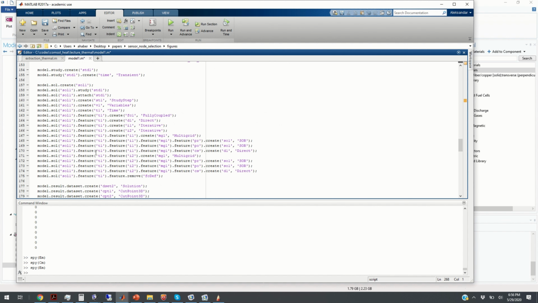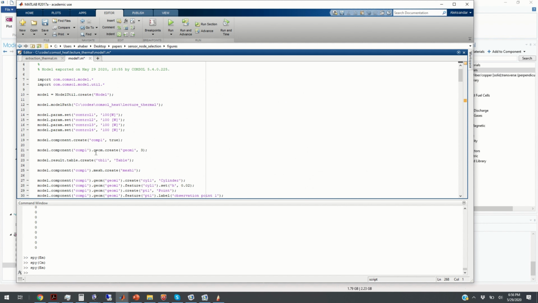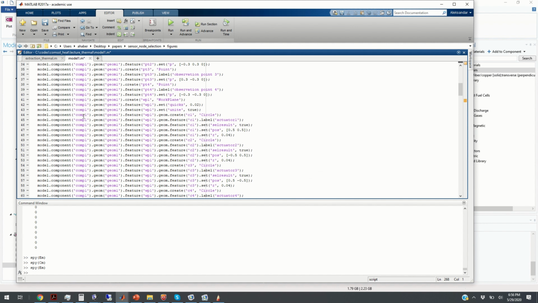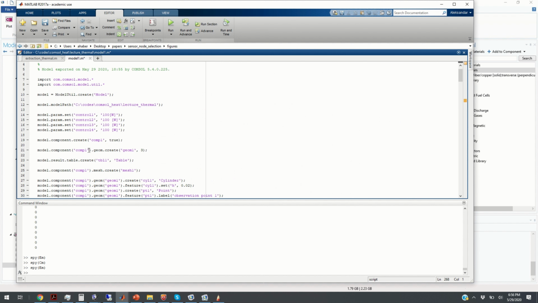Now, here is how basically COMSOL models the system. This is used to create geometry. Here are the code lines that are used to define control input. So you can see control input 1, control input 2, control input 3 to 4. We can adjust here the parameters manually, right?